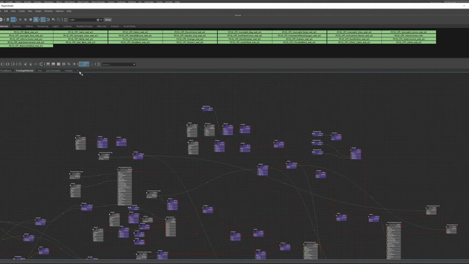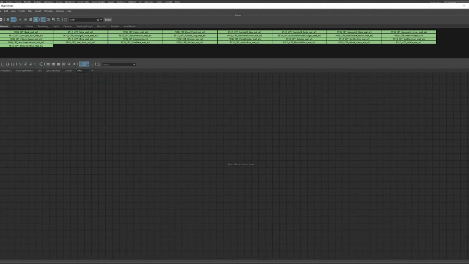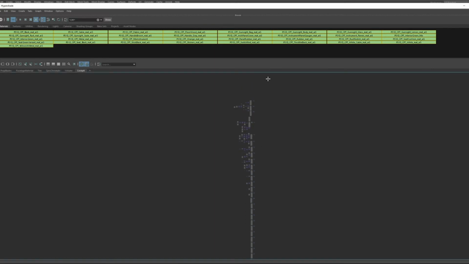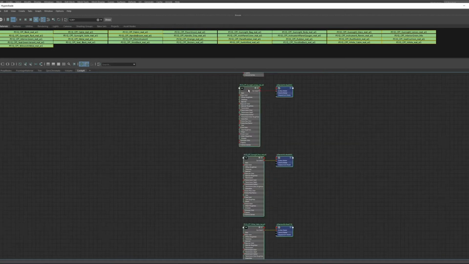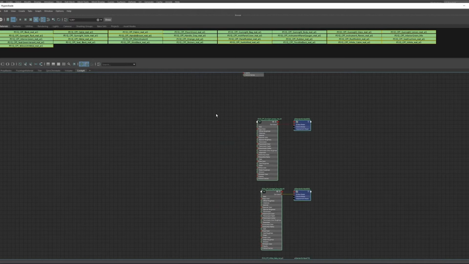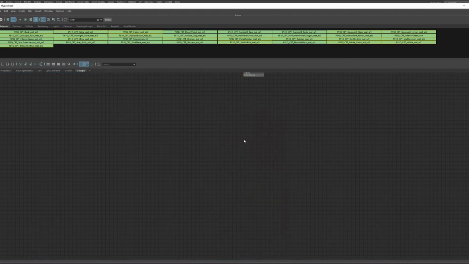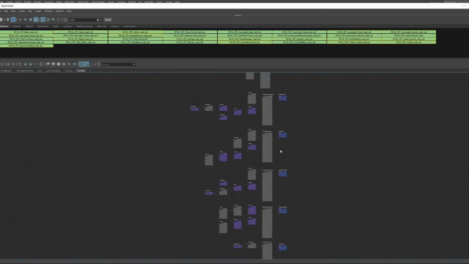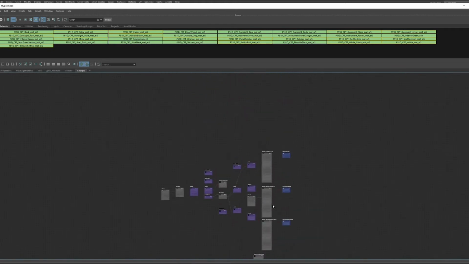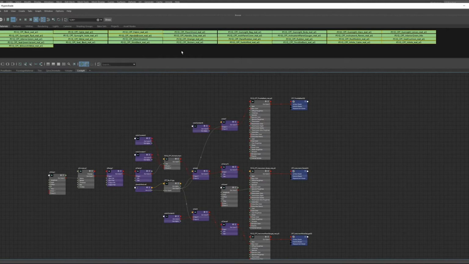So let's say I wanted to create a new tab, and we will call this cockpit. Enter. You have to really make sure to push the enter button here, otherwise this thing will not be renamed. So let's say I have all those cockpit materials. I can just push this little button and tell Maya to graph them here. There's a lot of materials actually, and as you can see, these ones don't have any ingoing connection, so basically they are simple materials. You can take a look at them, but they're probably boring, so I'm just going to remove them again. Those are probably the more interesting ones. So you can use that to take a look at just the cockpit material.